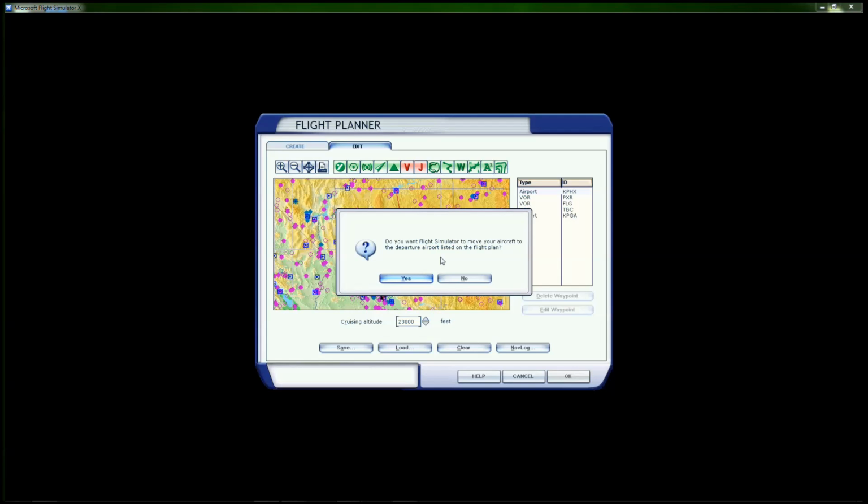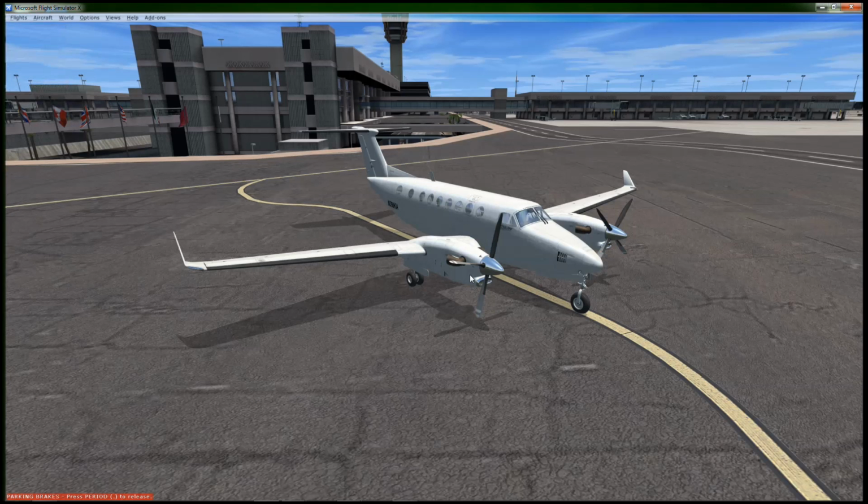That is why we chose where we wanted to be on the airport when we set up our flight plan. You remember we chose gate 116 because that's where I put the airplane and that's where I want to start. So I can click no here and we stay right where we're at. If I had clicked yes, it would have brought us to here, but it would still register it in ACARS as a slew, and we don't want that.